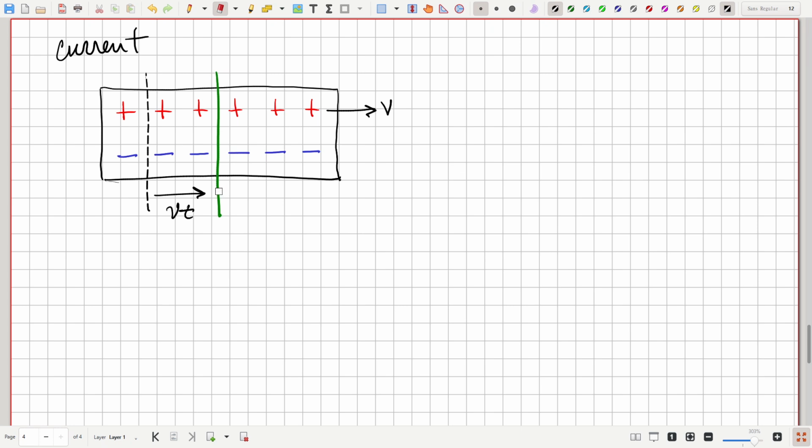Okay, so we're going to say that the current I is equal to, well, let's let there be n sub L charges per meter. That's the number of these per meter. Okay, and then this is meters per second. The current I is going to be the number of these charges per meter times the charge on each of them. And here we'll just assume it's like a single proton, so that's the elementary charge.